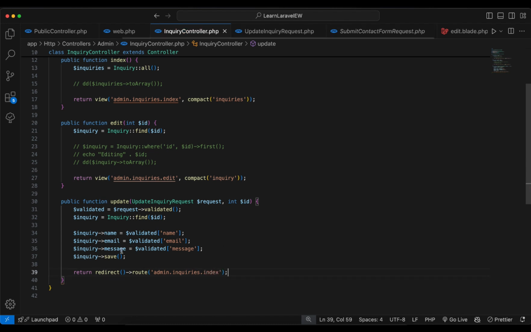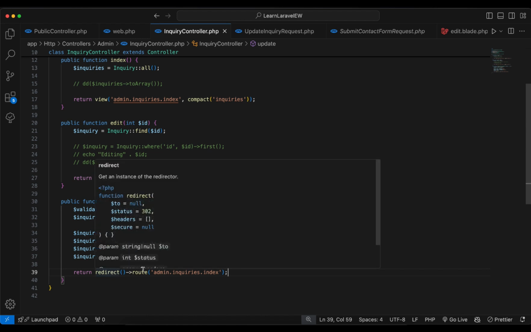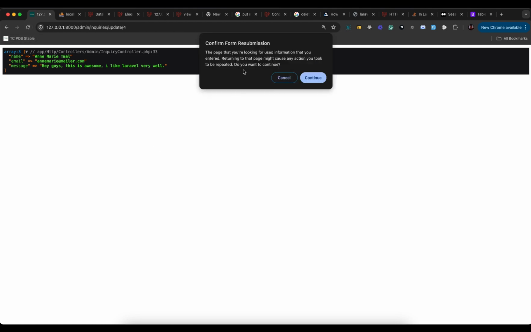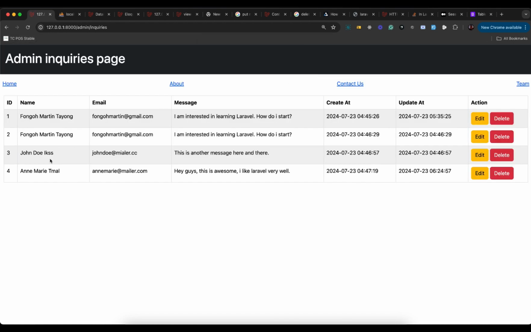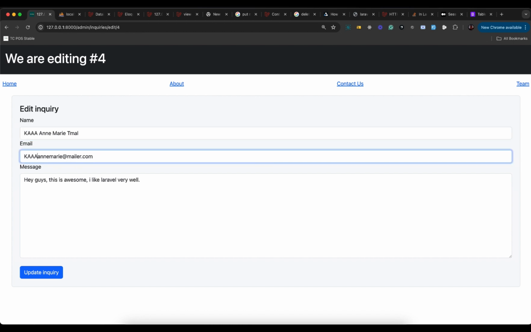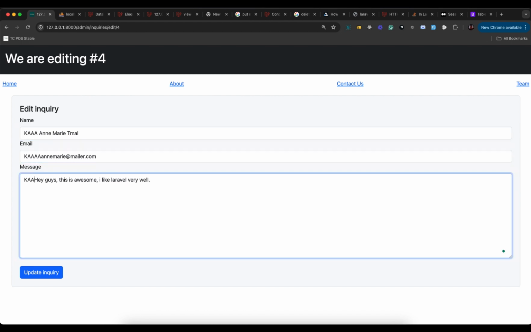So we're saying that each time you make this update, redirect me to this particular route. So if I save this and I go back to my file and I refresh this and I say continue, you see it has changed to Anne-Marie. We can just edit it. Let's just put something like KKKKA, just to be sure that you see that it's working.